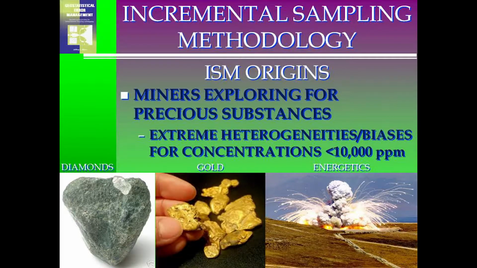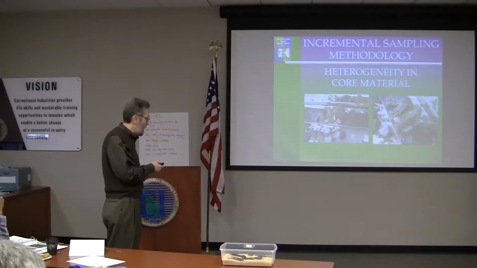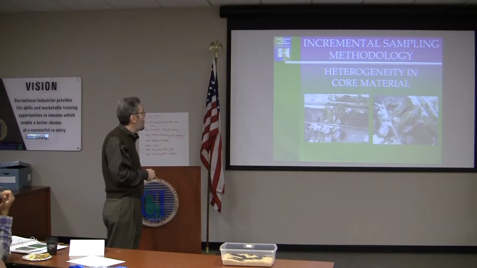Again, this was originated in the mining industry where we had lots of heterogeneity, but we also have that here in the environmental world. Core material, we've seen this slide, can be very heterogeneous, and deciding where to sample and what is a sample. Now that we can ask that question and have one common mind about what the problem is of defining a sample. We asked that yesterday: what is a sample within this distance, or what really is appropriate for our use?